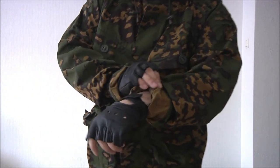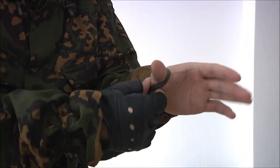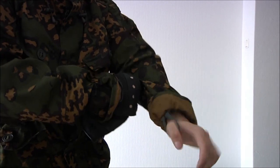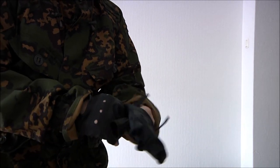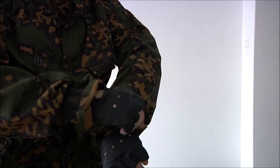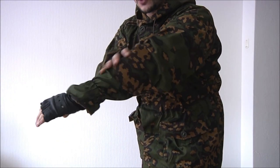There is also a smart system on the jacket I'd like to show. The jacket has a loop where you can put your thumb in, which is pretty good because it prevents the sleeve from crawling up if you move around a lot. If you're wearing a glove and pull it over here, the suit feels very stable — it won't ride up if you're crawling or lying on the floor because it's anchored to your thumb.